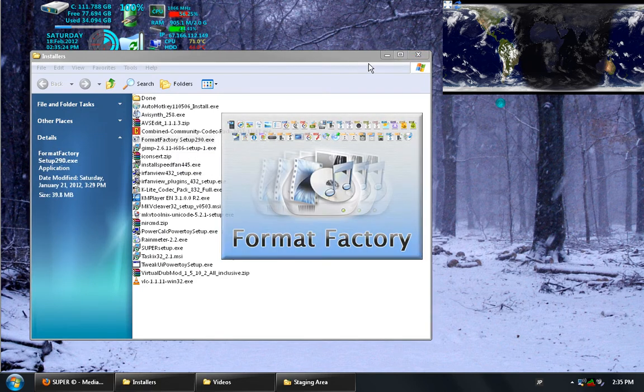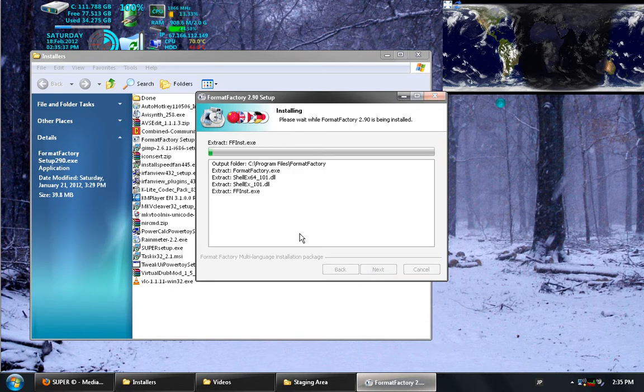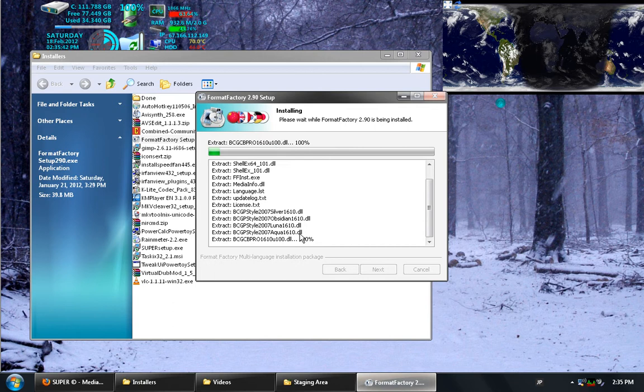Format Factory is a rather versatile program for being able to install cleanly and being able to convert a wide range of files. I'm using it to demonstrate video, but it can also do audio and a number of other types of video and audio. It does support being able to just drag it and drop it into there, but you will have to be able to specify what you want it to come out as when you do so. The same thing for Super.